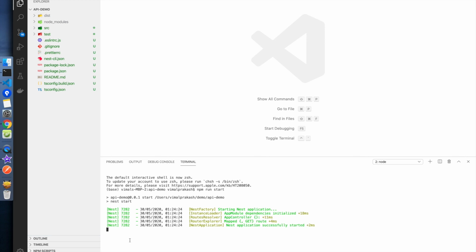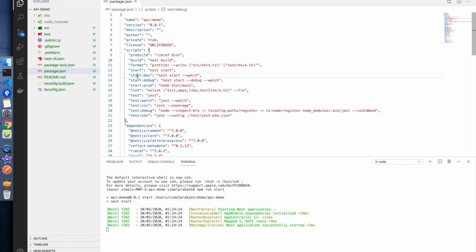Once you start the project with npm run start, it's going to look at this file. In this file there is a command called start, and what that actually triggers is nest start. So that's why you're seeing this here.